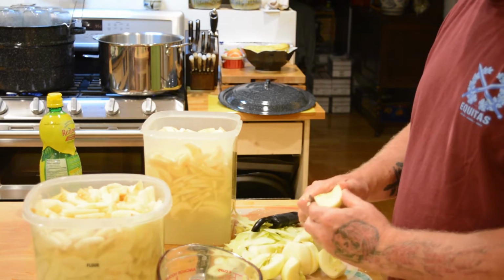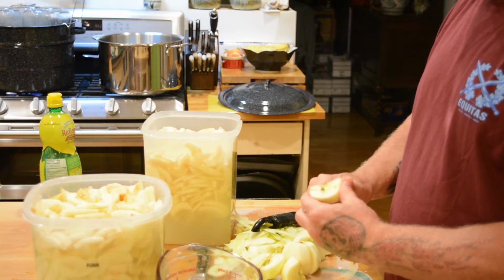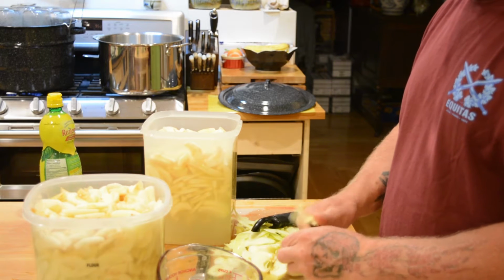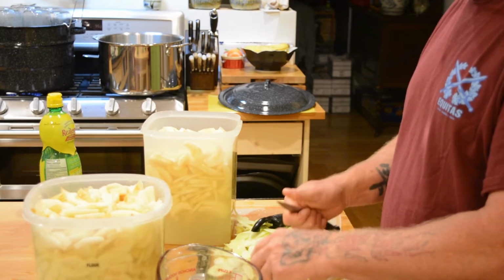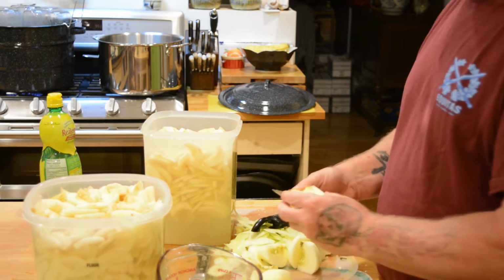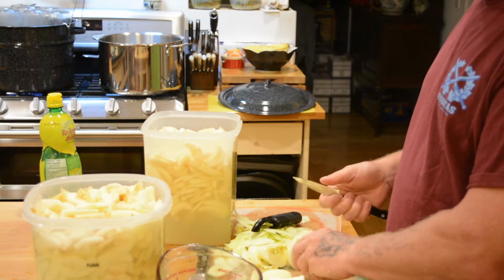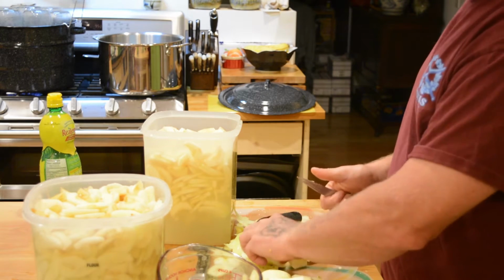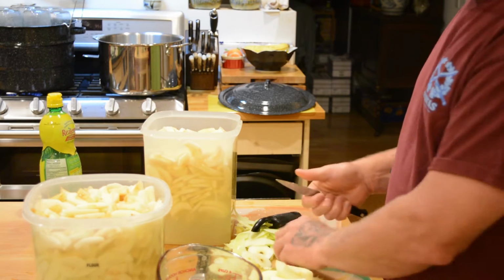Because when my kids were little, they used to be junior forest wardens, and both their grandpas used to give them knives for Christmas all the time. My daughter always wondered why Grandpa would give her a knife, and Grandpa told her every girl should have a knife, a good sharp one. And then we used to teach the kids when they're little to never cut towards your thumb. Always cut towards your chum. You can always get a new chum, you can never get a new thumb. So they'll be probably watching this and going, My God, he's cutting towards his thumb.